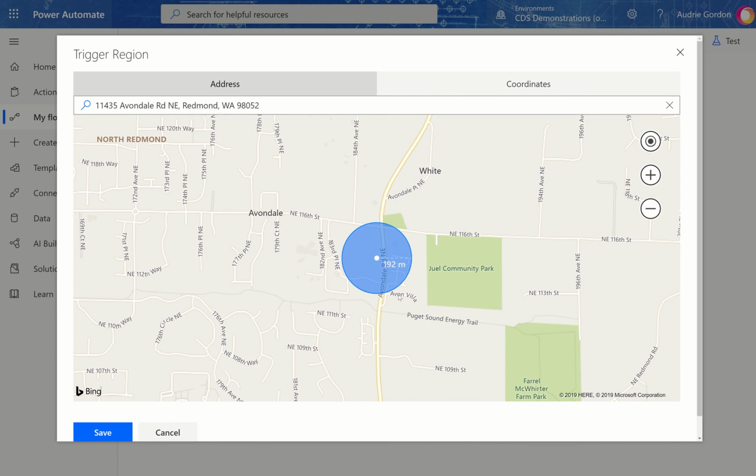Don't get too close because you can actually pass right through and it doesn't pick it up. All right, so then once you do that, now hit save. You are paying attention that your map has changed, that it looks like where you go shopping, and that it's not too close, okay? And then I'm going to press save.